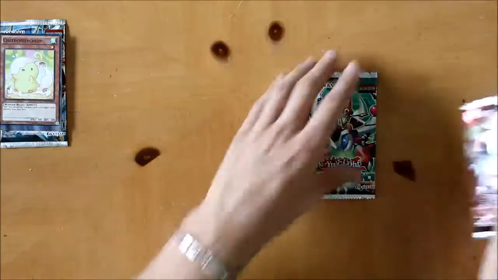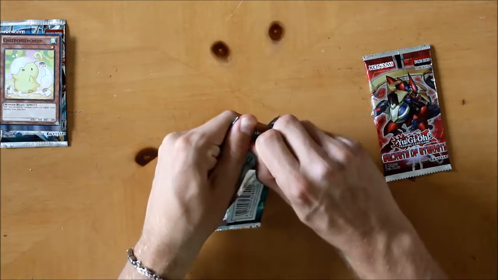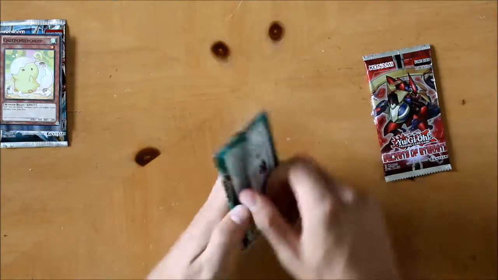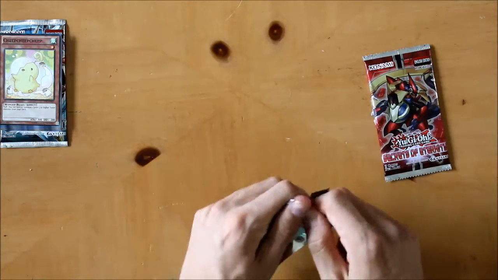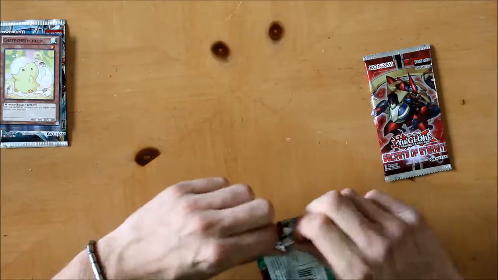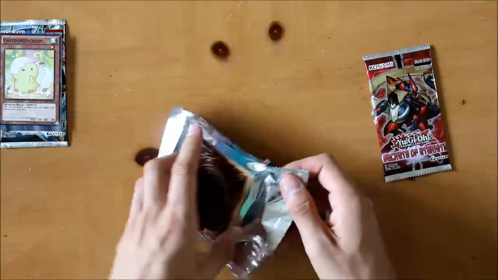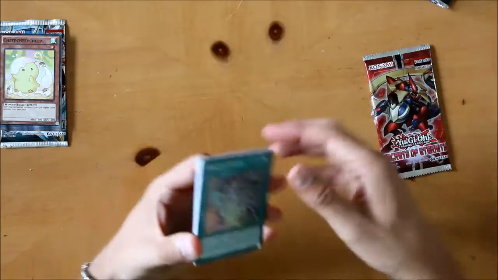So we're now on to our second pack, which will be Duelist Alliance. I'm going to do it in the order that I pulled them. Will we get some pendulums? That is the question. Will we get Odd-Eyes? I'll be annoyed if you do. This should, if I remember rightly, have a foil in it from the ages in which they come in.